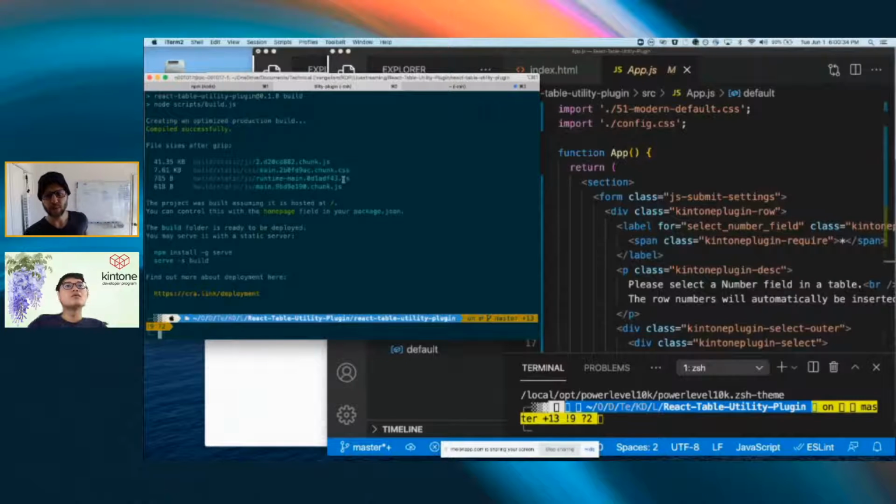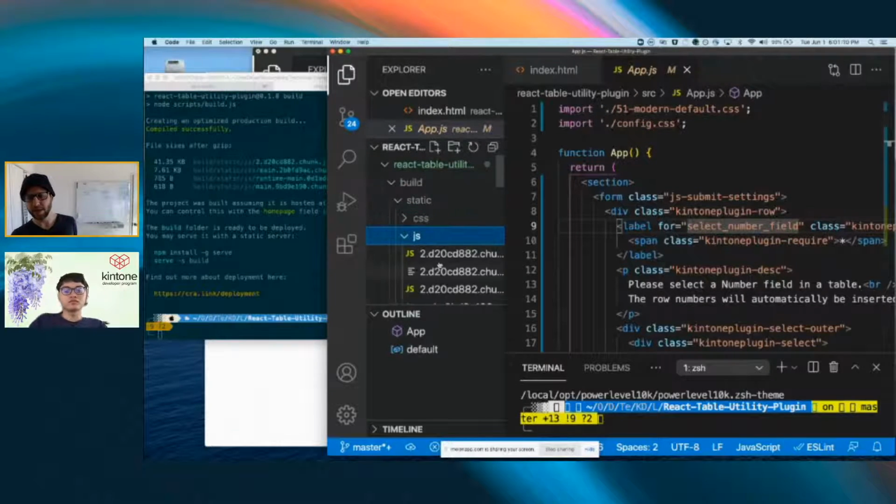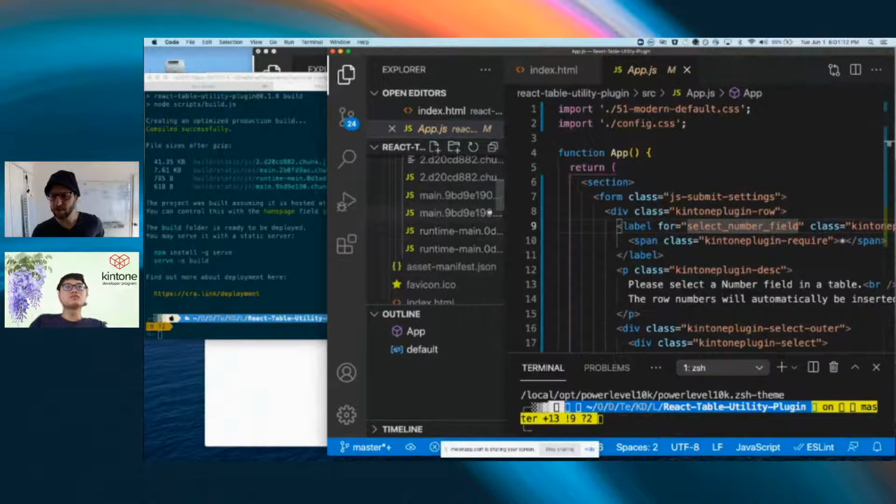And we actually noticed that we're spitting out a few different chunks, is what they're called. Here's what I'll say about these chunks. Not all of these matter to us right now. Like this CSS file doesn't matter. And what we're looking for is the file called main. Okay. Actually, let me double check that. So we'll go into build, and then we can go into static, and then JS. And these are our different files.